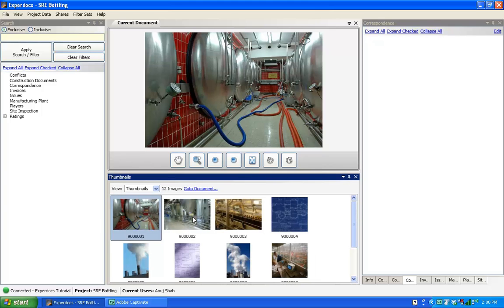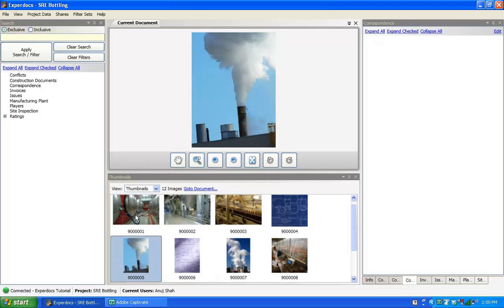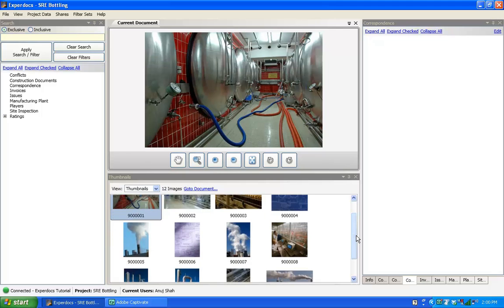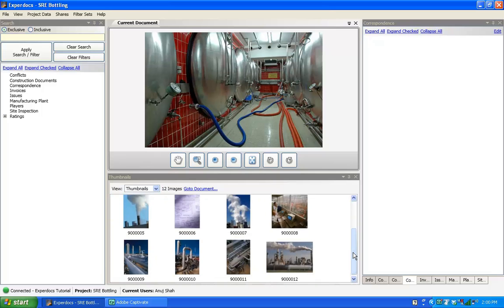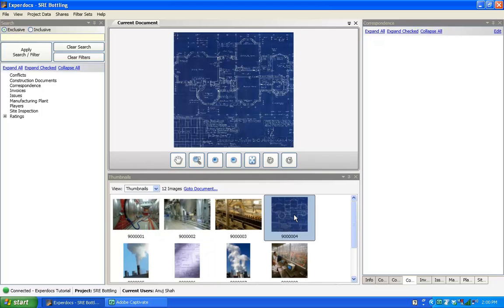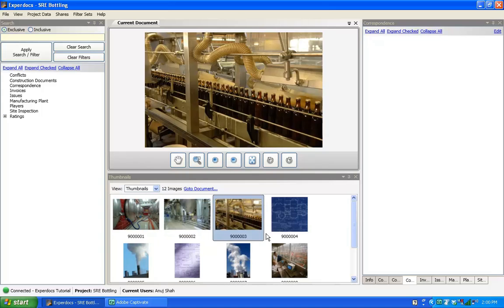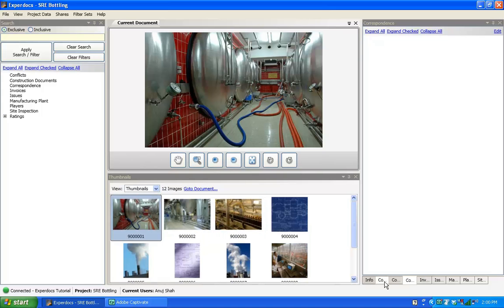So in order to tag our documents, why don't we just take a quick glance at what we have here. Okay, this looks like a manufacturing plant, interior and exterior images. I see some control room, I see some blueprints. So I think I have somewhat of an idea now how we can start this. Since this is the interior images and we know we have exterior images, why don't we create some tags for interior and exterior. We'll move down our mouse to the bottom right corner, click on manufacturing plant, then move your mouse up to the top right corner and click on edit.